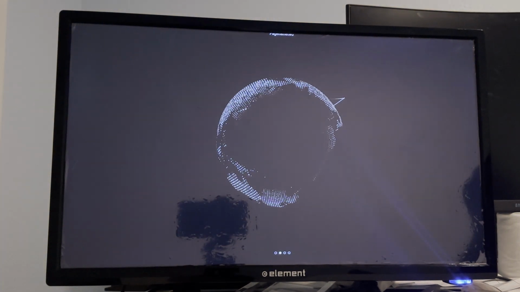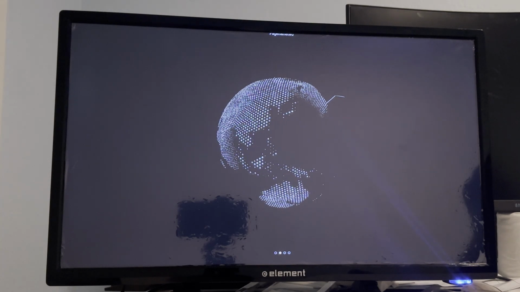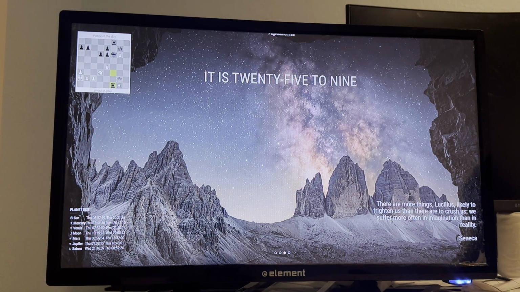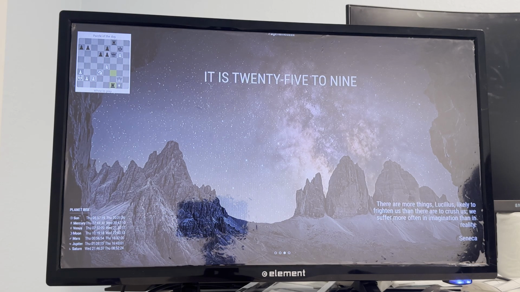On the second page, you can see a glow module, which rotates around every few seconds. And on the third page, I added a text clock module, which shows the time in text, a quote module that shows quotes every few minutes, a puzzle module which shows chess puzzles every single day, and a daily NASA astronomy image module as the background, which shows the latest image taken of astronomy every single day, a planet rise module at the bottom left, and that shows the rise and set times of planets.